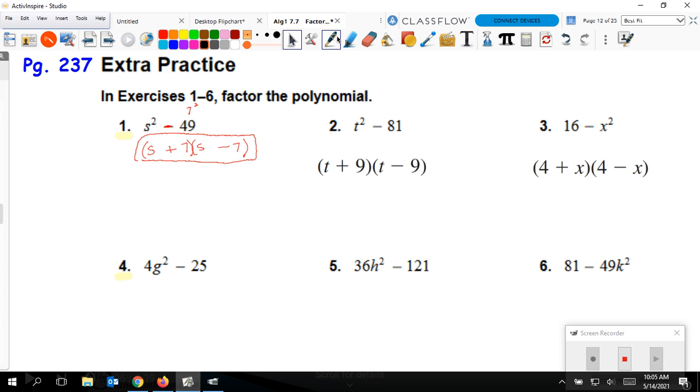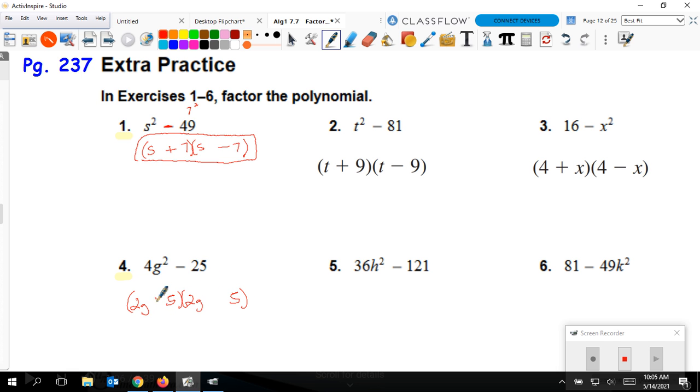So number 4, we have a 4g squared minus 25. So 4g squared, we're going to think of two things that would multiply themselves times each other. So obviously 5 times 5 is 25, 4 is 2 times 2. So this is going to be a 2g and a 2g up front. 2g times 2g gives us this first term. Remember, if I just use FOIL, first terms multiply to give us this one. And then 5 squared, so 5 times 5 is 25 for the back.